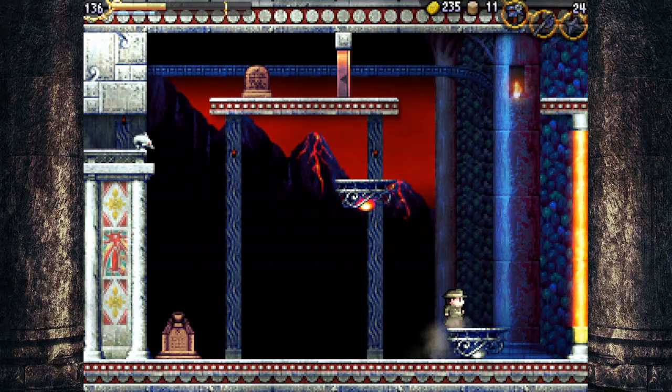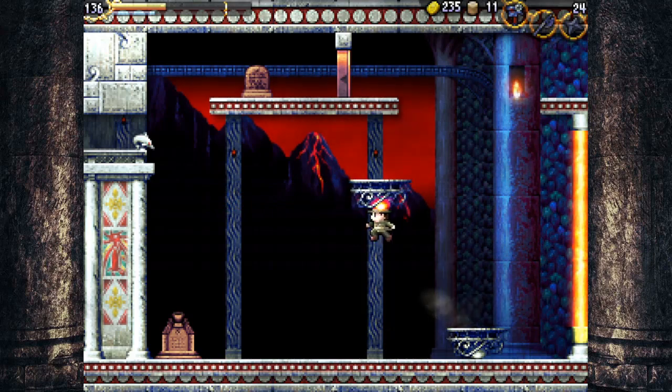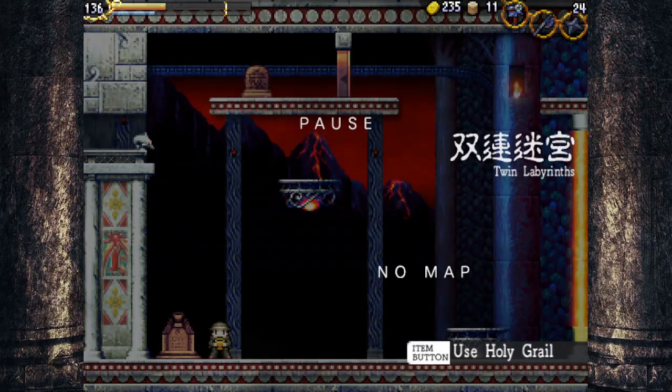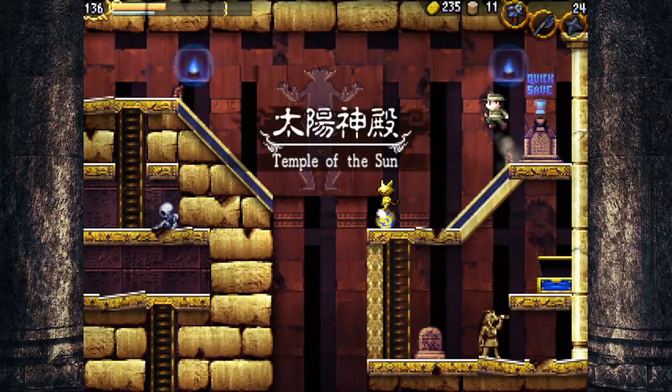This is a pit. I can't get out of here yet. Great. We're not getting this place, but we are getting other places. Let's warp back up to the Temple of the Sun and come back in from the top again.